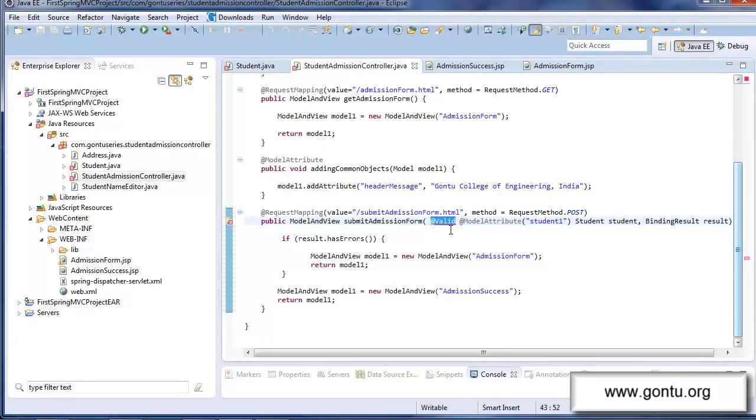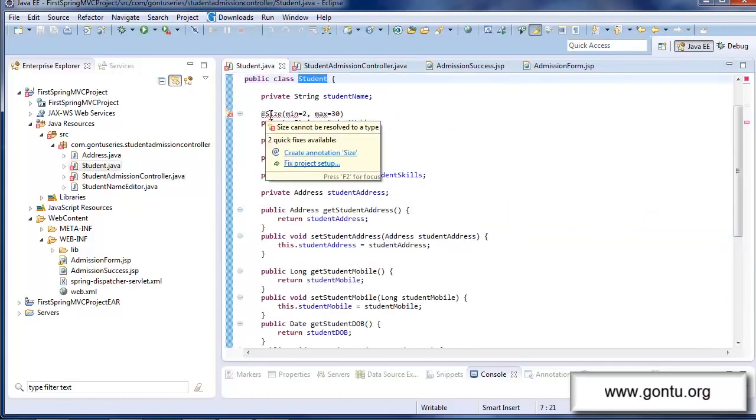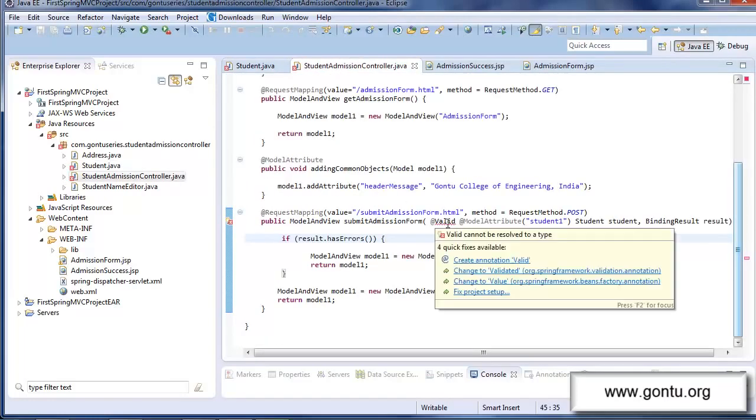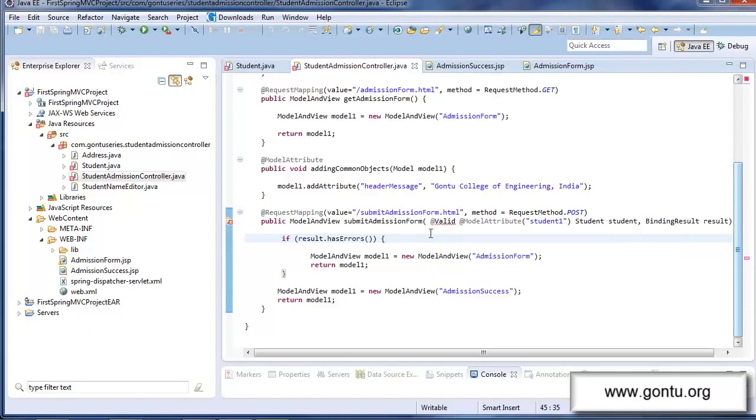So after these simple changes which I made in this demo application, let me take you to the browser to show you this application running. But wait, I cannot take you directly to the browser unless I resolve the errors which the Eclipse IDE is displaying for the Valid annotation and for the Size annotation. It's simply saying it's not able to resolve what is Size and what is the Valid annotation. So what exactly is the matter?